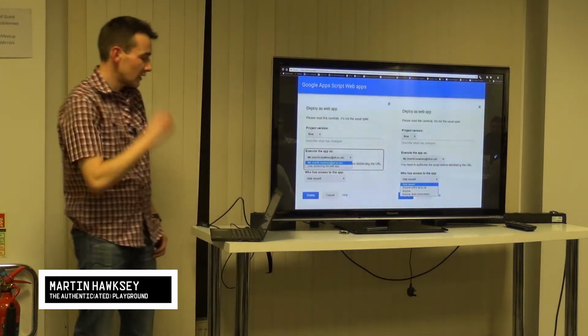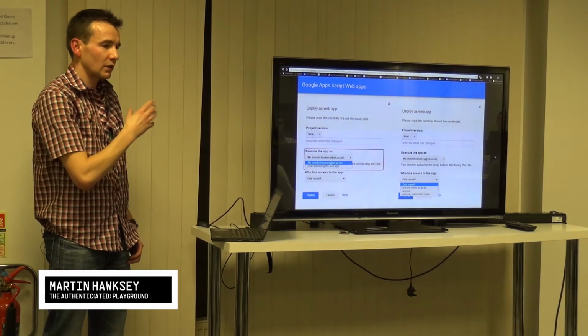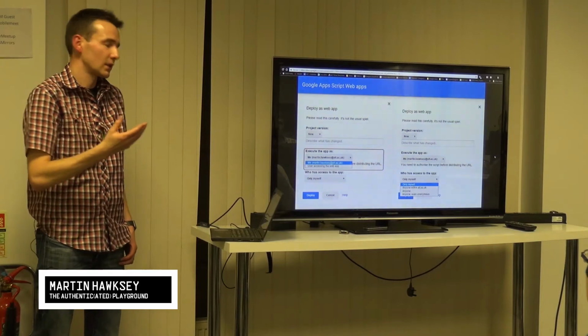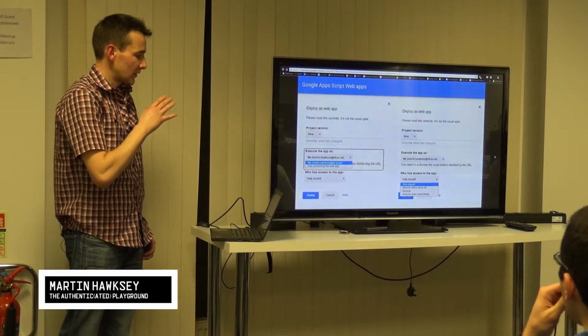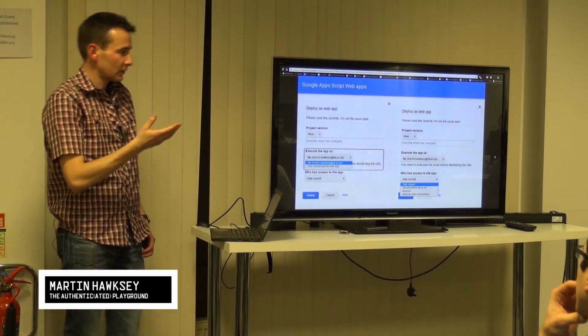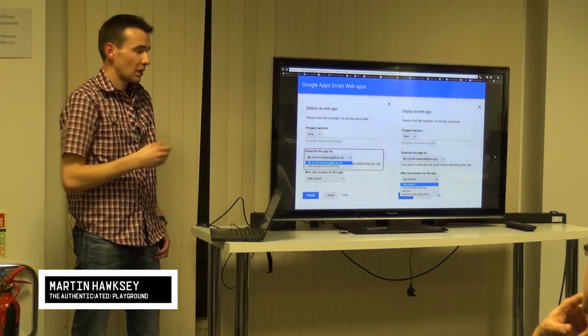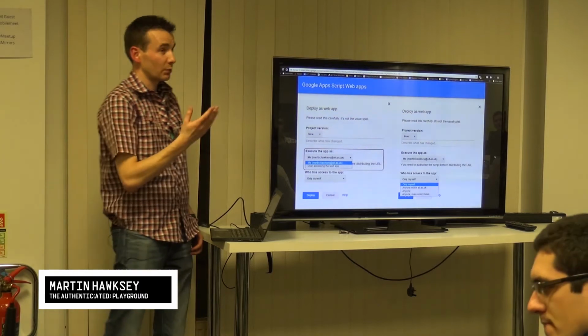So I mentioned identity. Some of those products, like Google Docs, there are no APIs for you to use. But with Google Apps Script, you do have that access. Another nice feature of Google Apps Script is that you can deploy web apps.